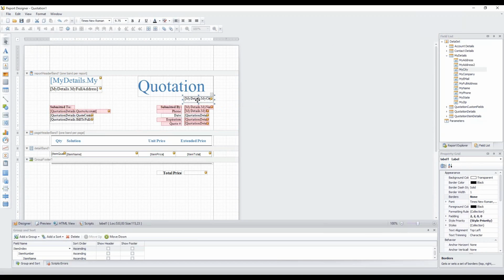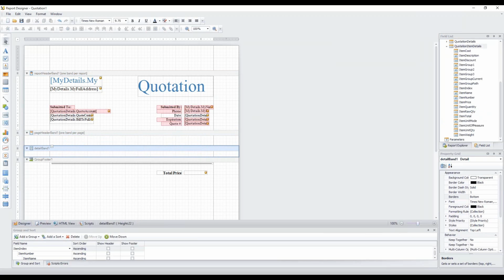So let's go ahead and remove that field now because we don't want it in this report. Let's go ahead and recreate our header and our list down here below. So I'm going to actually delete these tables out, and we're going to add them back in. I'm going to add a table. Now if you want, you could do this with labels as well. It's a little bit more time intensive, I think, personally, but you could definitely do it there. We've got 3 here. Let's go ahead and extend it out one more. So we're going to add a column to this table because it only comes with 3 by default.